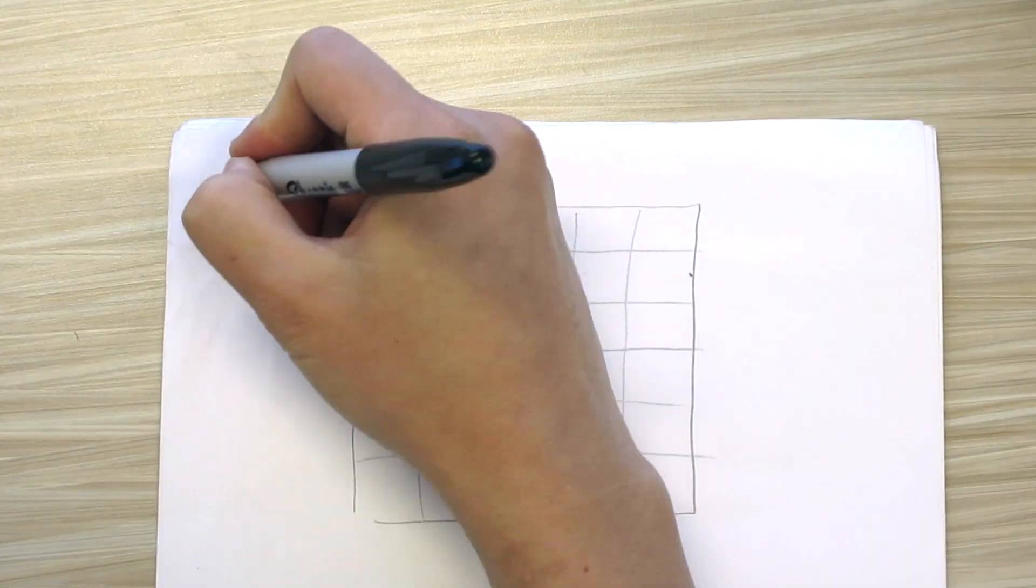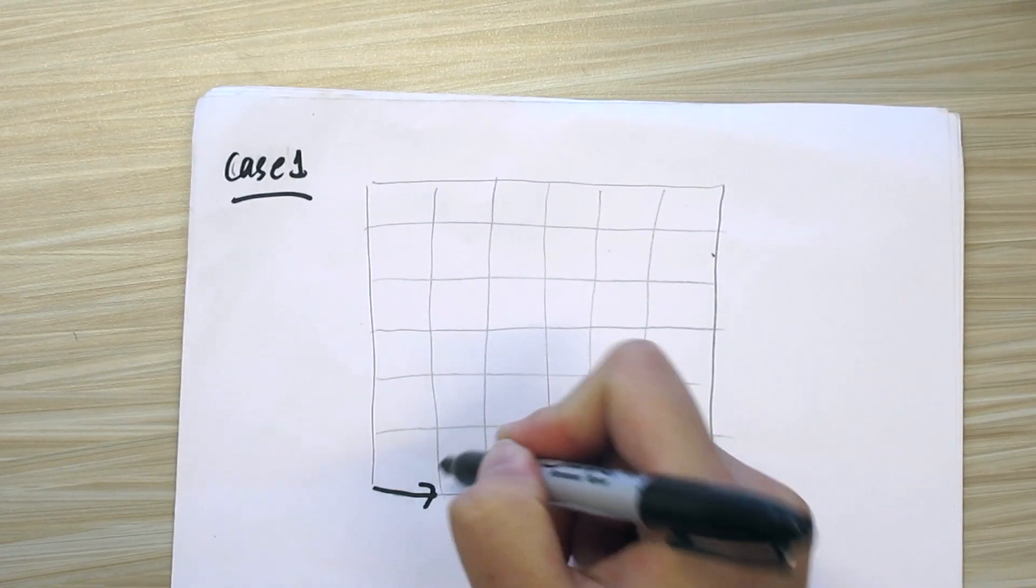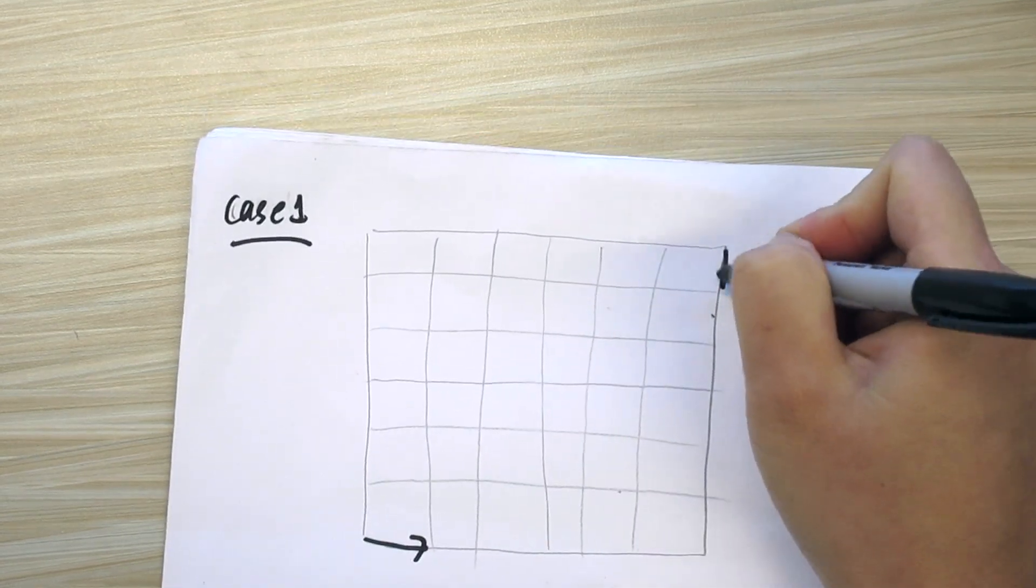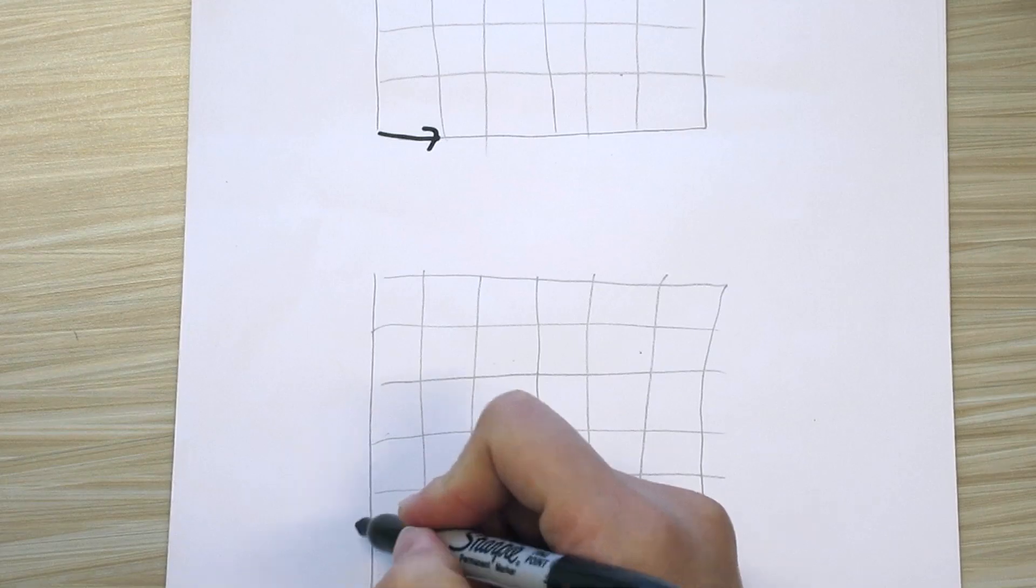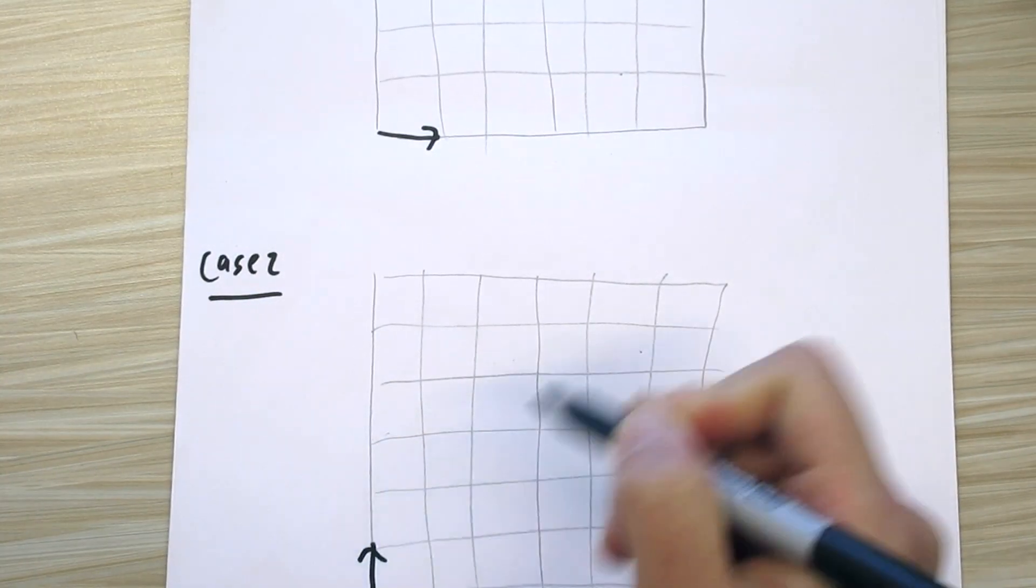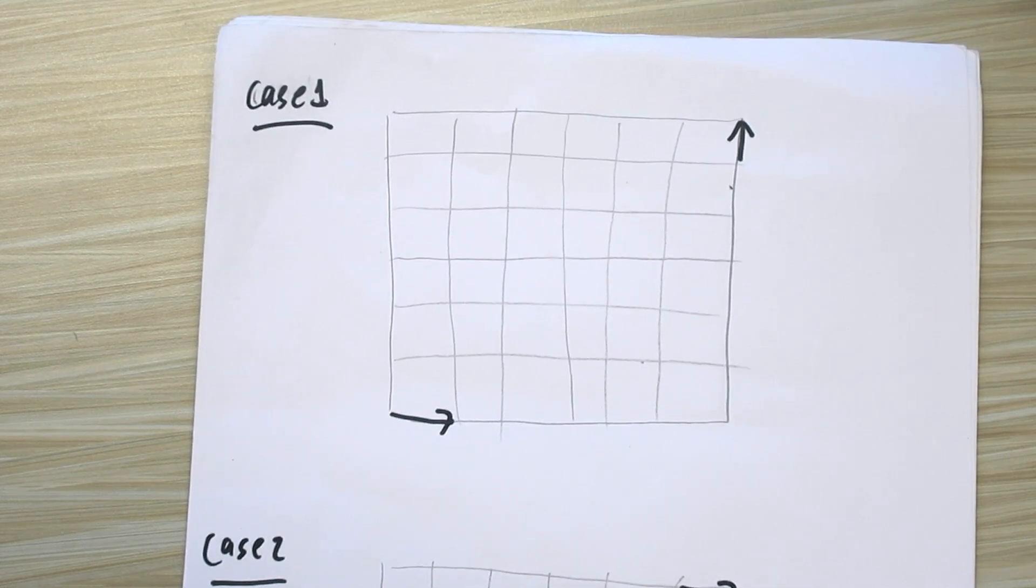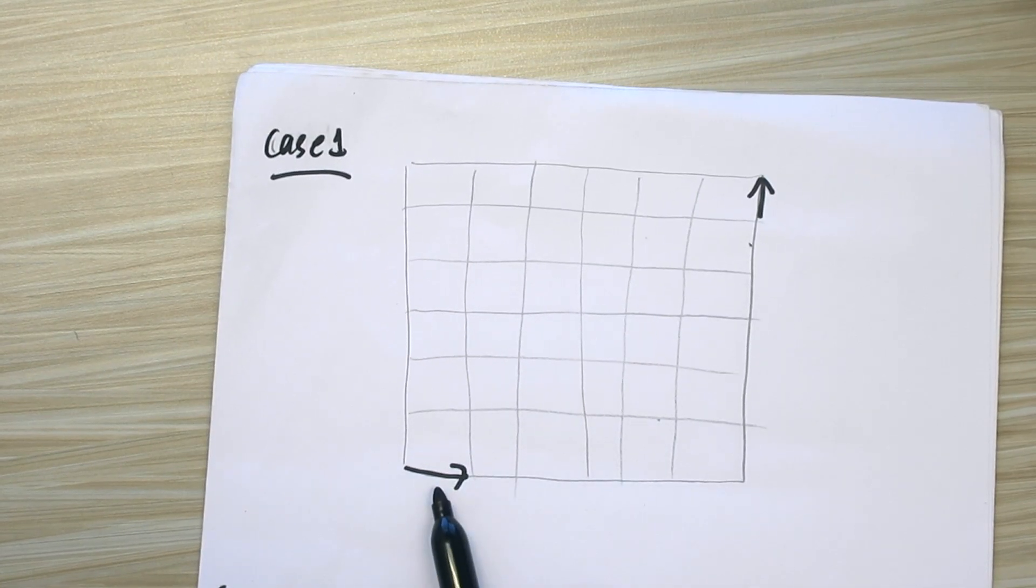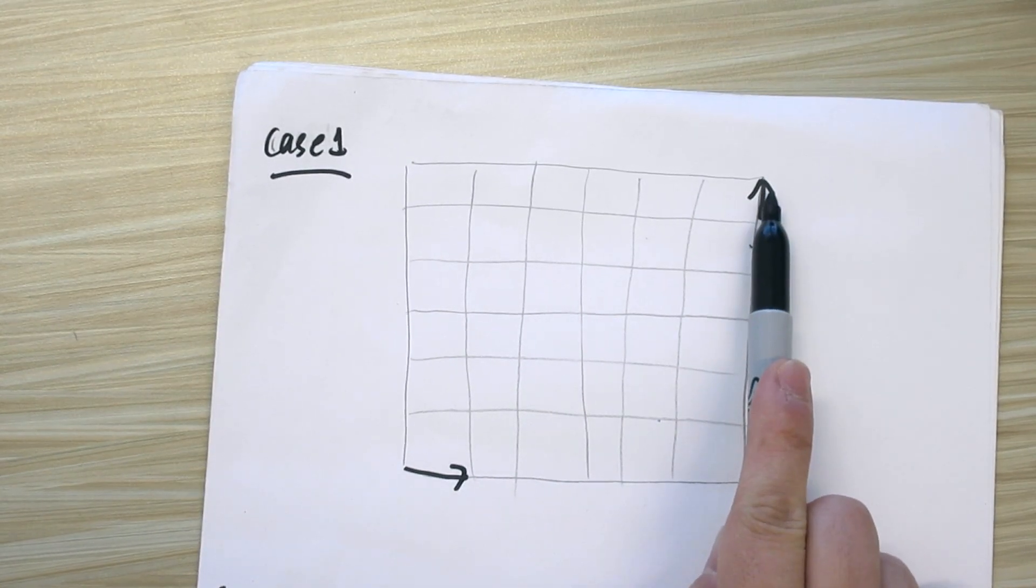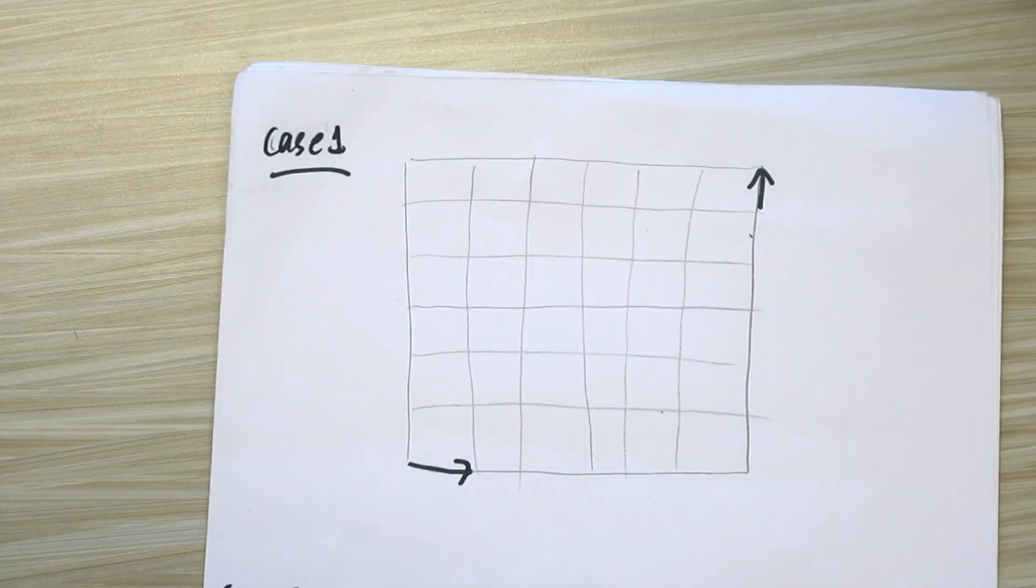So there are two cases. So case one, we start off with going right and then we end up with going up. And the second way to have different direction is you start off going up and then you end up going right. So in all the ways to travel from (0,0) to (6,6), so you turn odd number of times. You just break down into these two cases. The case where you go right at first and go up at the end or go up first and go right at the end. All right, and here where the magic happened.